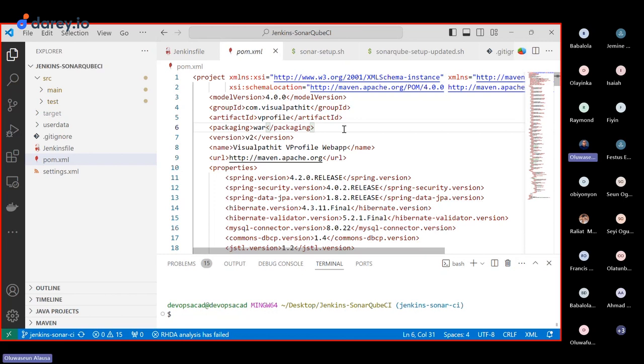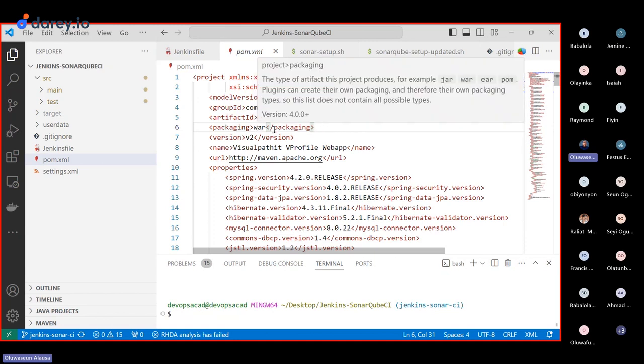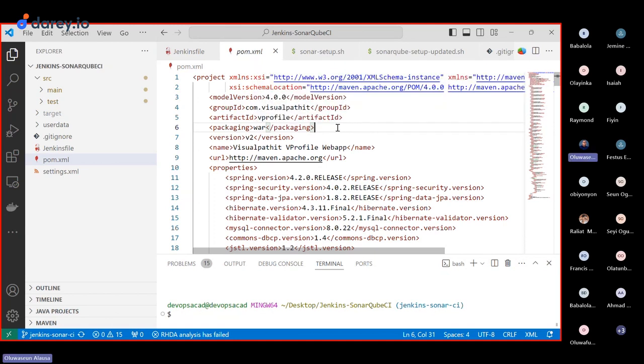Your Java application can come in two different extensions: the .jar and the .war. The .jar is usually executed on your normal computer system, especially when you're dealing with a desktop application. But the .war is the one you run on a Tomcat application server. So when you see any packaging that ends with .war, it tells you that they are running this application on a Tomcat server, which means this Java application is a web-based application.